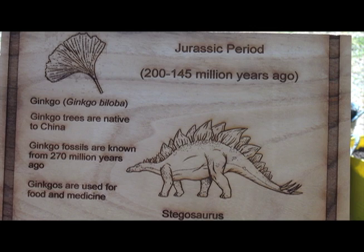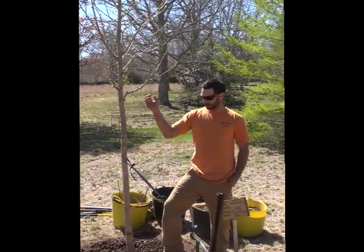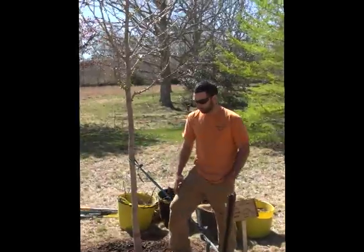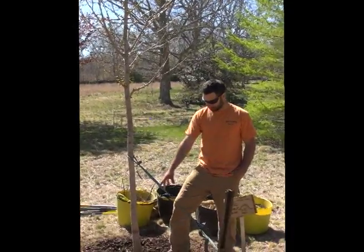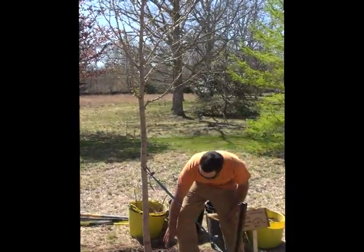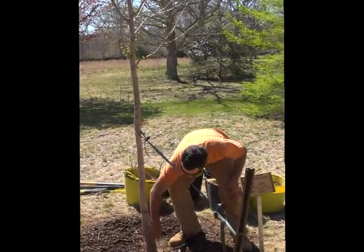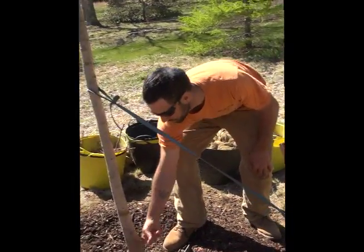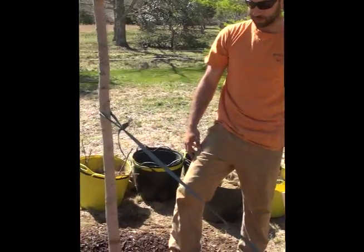Would you like to show us where you planted some trees? Today we did a tree planting demonstration with this ginkgo biloba. This specific cultivar is Autumn Gold, and this specific tree was a graft. They grafted it to a straight species, ginkgo biloba. If you look closely at the bottom here, you can see where it was grafted, and we removed the suckers earlier from the original rootstock.